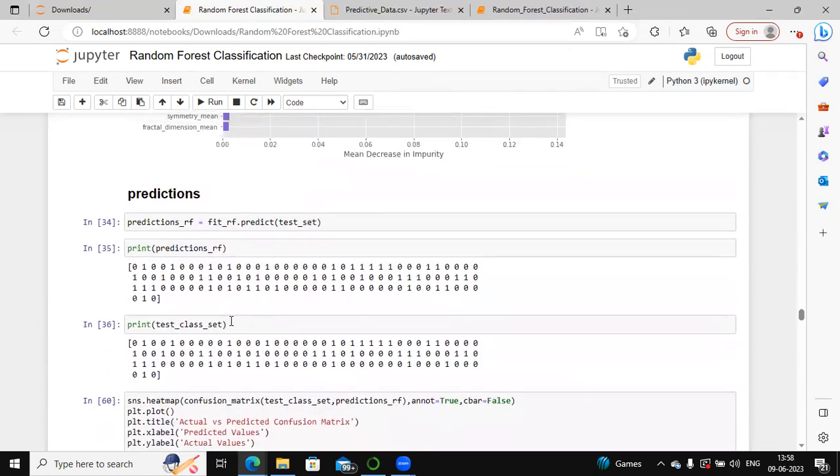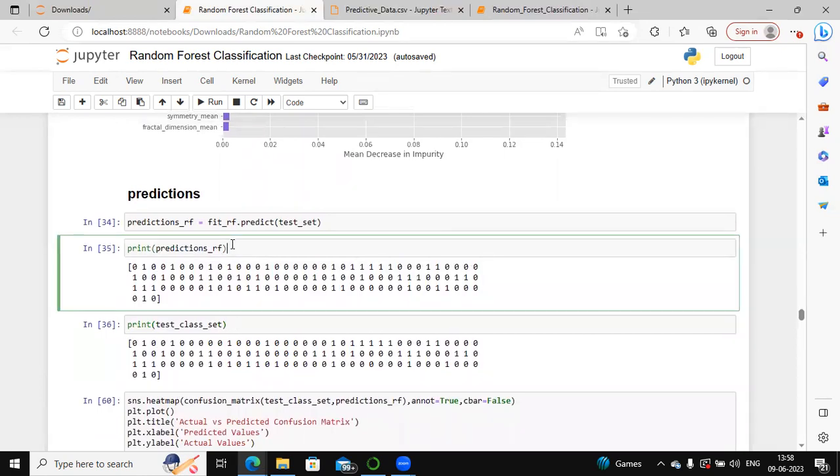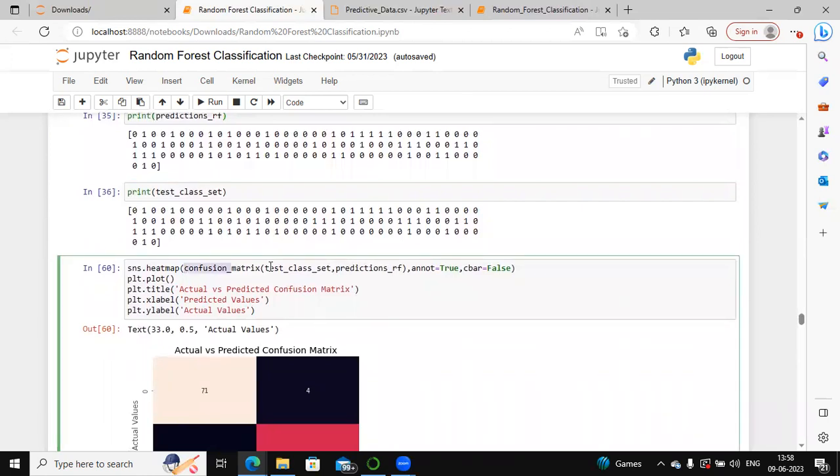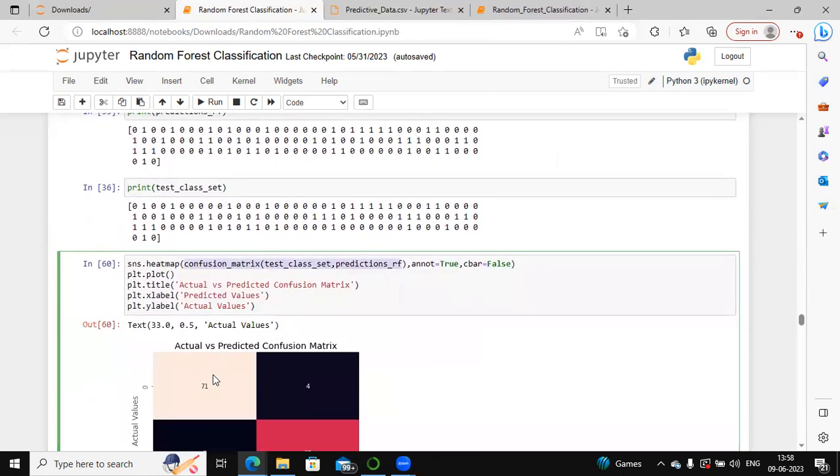Before the accuracy, what you can do is plot a heat map for the confusion matrix. You will pass the test class set and the random forest prediction, and you will get these values.